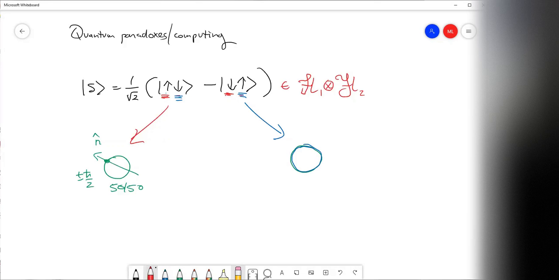maybe, I should have made this red or something. If the other person over here measures the spin along that same direction, then whatever they get over here, say they got plus h bar over 2, the person over here must get completely the opposite result, because they're always anti-correlated. And it doesn't even matter what direction, it's whatever direction is chosen here. If the other person picks the exact same direction, they'll get perfectly anti-correlated results.